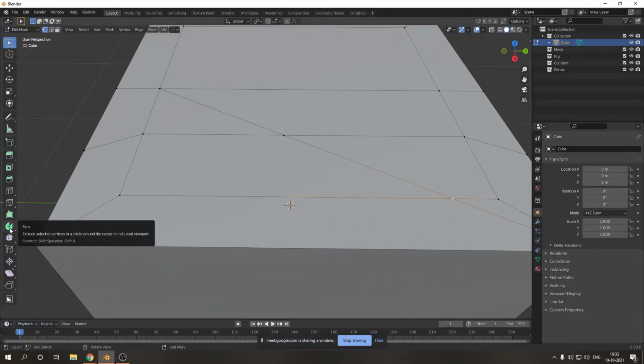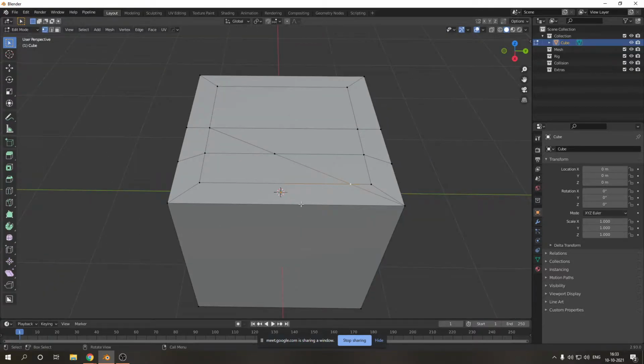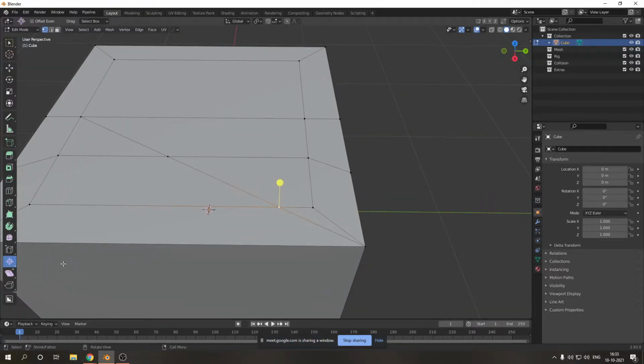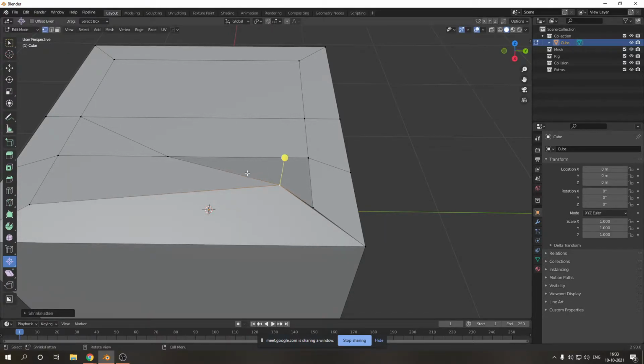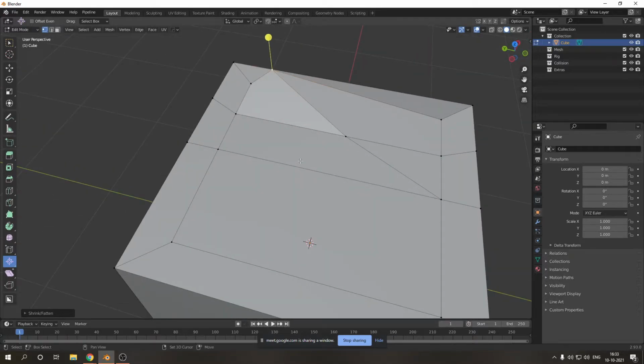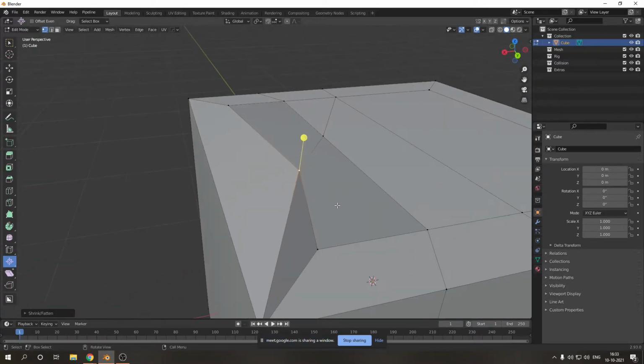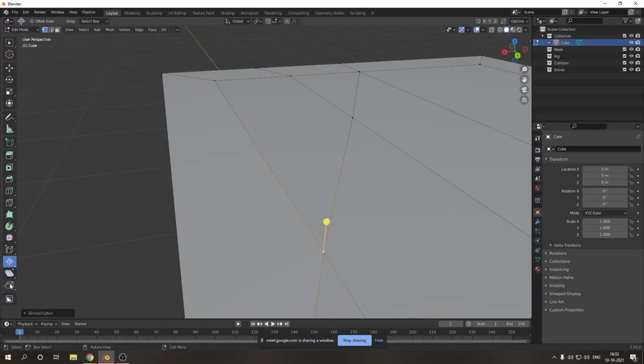We have polybuild, which is totally not used. Spin, you can just extrude them. Smooth out is not needed right now, you can just auto smooth it. Shrink and shear and rip region. Let me show you what shear can do. If I press this, shear is just moving it. We all know the term shear, we might have read it in physics. Shearing is distorting in some way when it's not in its right place. Sorry, this was shrink. This is shear.